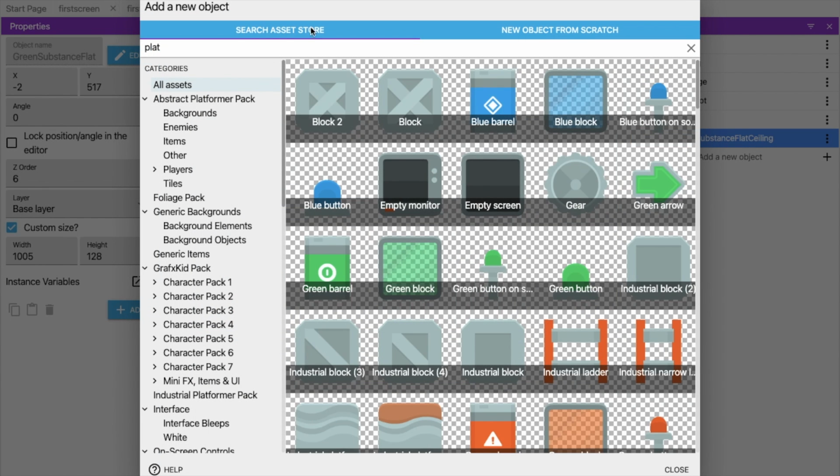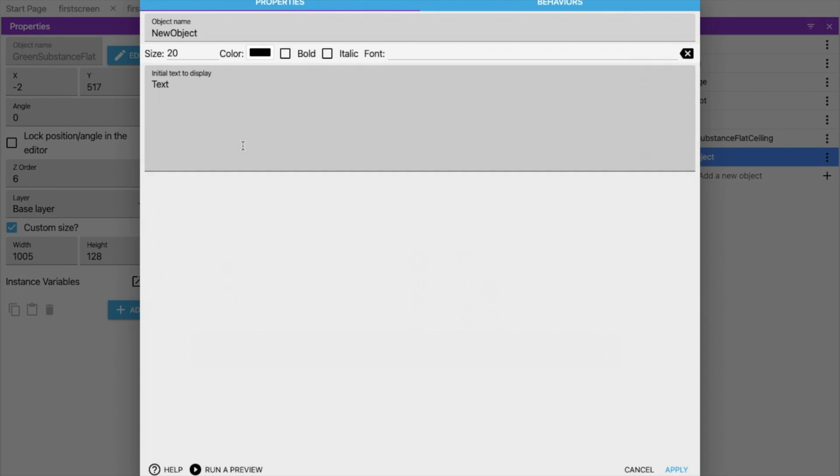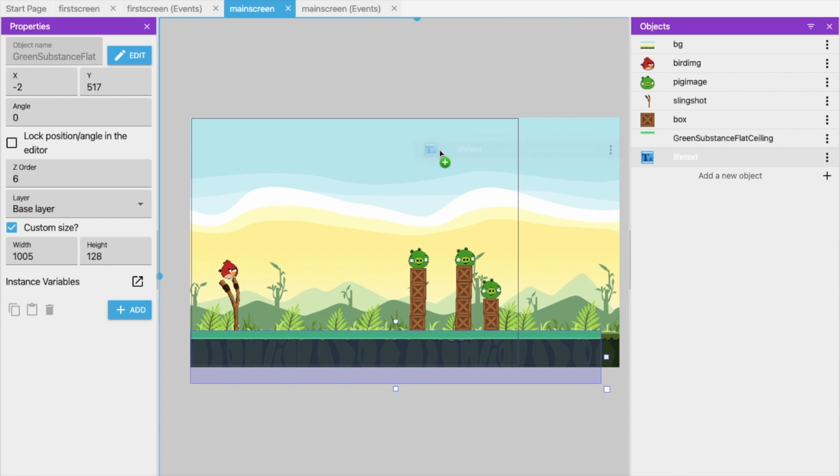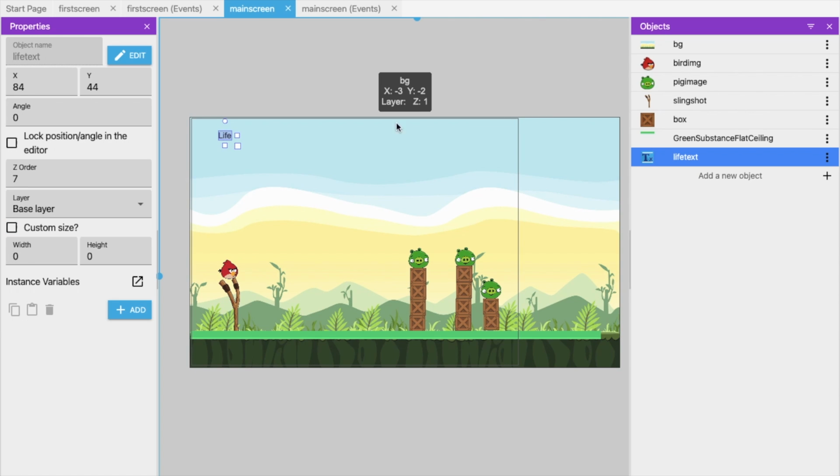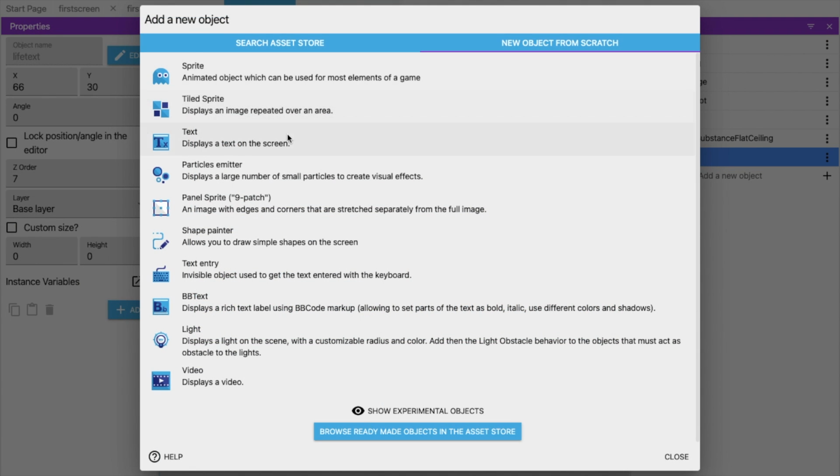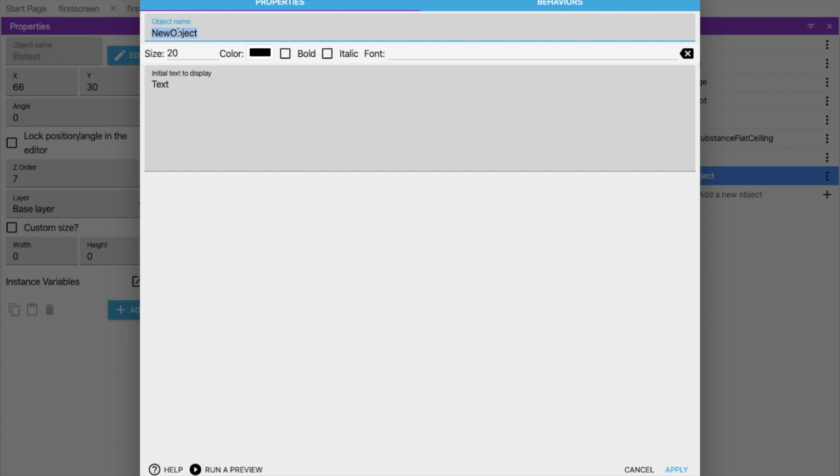I'm going to add here one new object from sketch and text, and that text should be like count. No, count. No, this is the value of that. So no, life. Let me just make it life, and the object name is life text, like this, and apply, and just drag and drop it here like this. And I have to add one more text, and this object is like life count, and the value I'm going to display here is 10, and then apply.